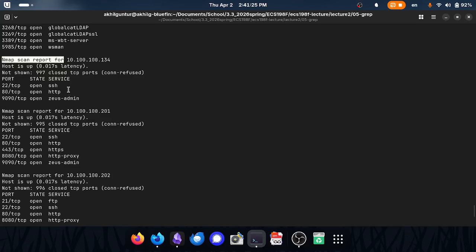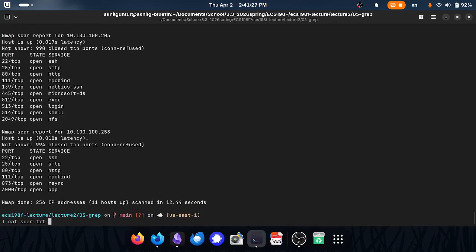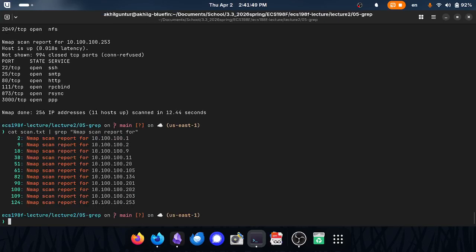So I hit Control-Shift-C to copy that to my clipboard. I think you can use Command-C if you're on a Mac. I'm going to type pipe, then type grep, and then I'll put quotes and put that string into the quotes. And now I'll grep for that. What we expect is that it'll return only the lines that contain IP addresses, because only those lines have this string that says nmap scan report 4. We'll hit enter now, and you can see, yeah, it returns those lines.